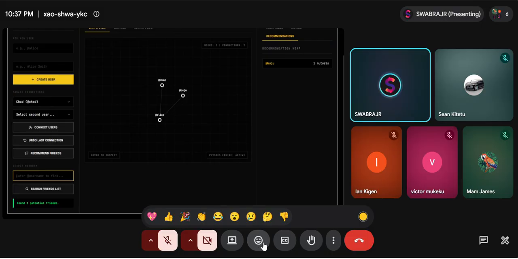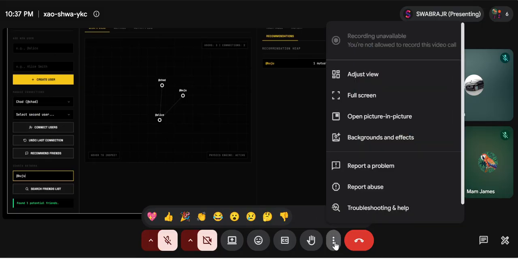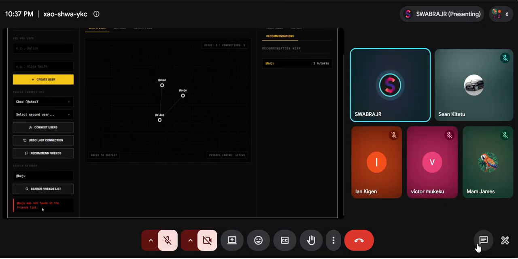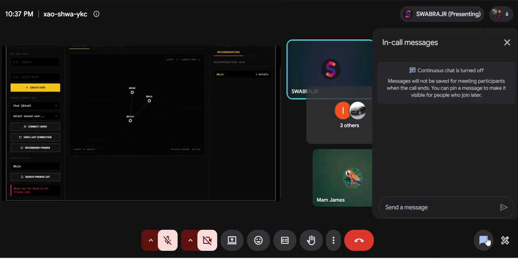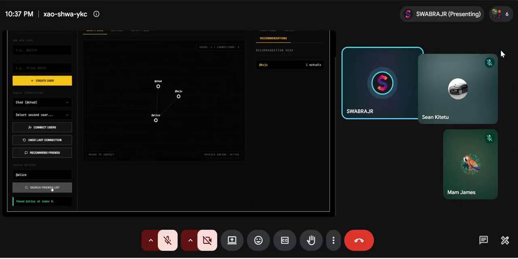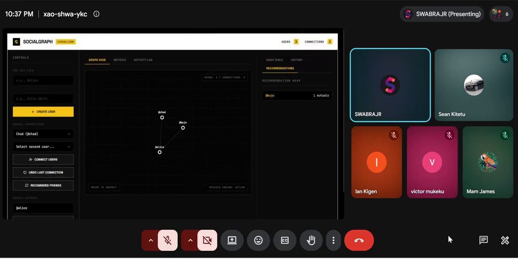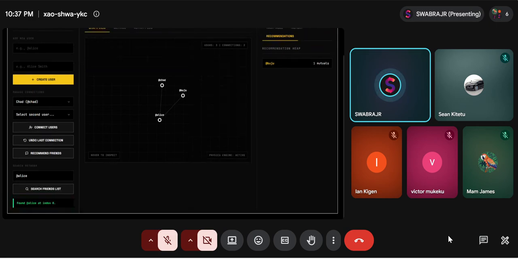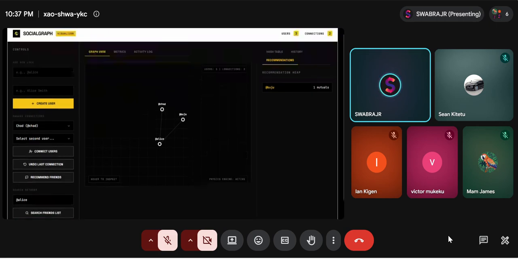Let's look at Buju, for example. Search: Buju is not found in the friend list. Why? Because there's no connection. But if we replace this with Alice, you can see Alice was found. So that's pretty much it when it comes to how this program actually works.